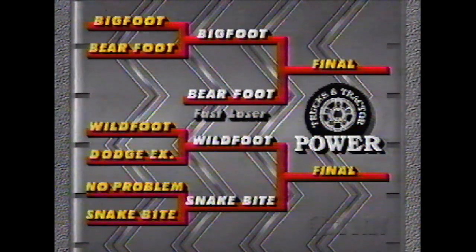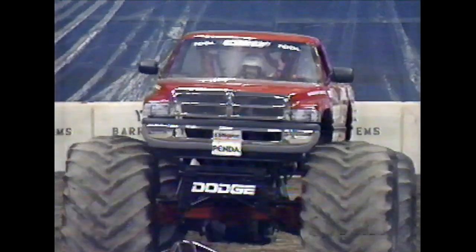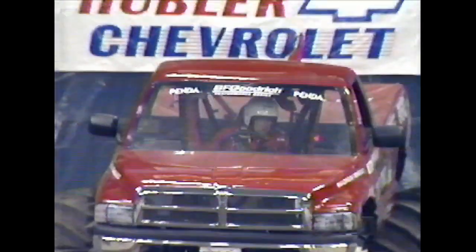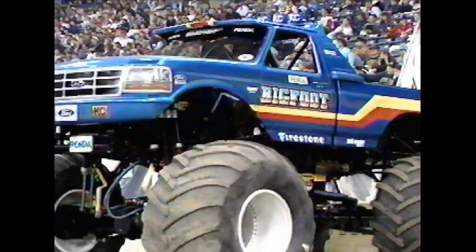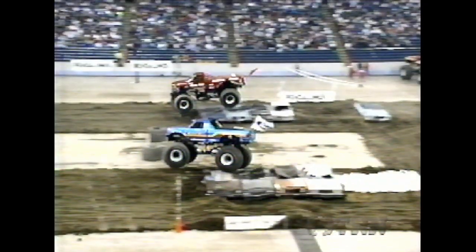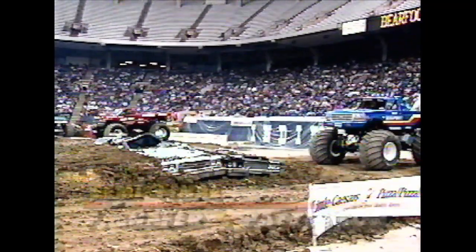Taking a look now at the semifinal pairings. Bigfoot against Barefoot and Wildfoot against Snakebite. So 1 Dodge and 3 Fords, and there is the lone Dodge, the former drag racer, Brett Schaefer. Now, the track itself likes this Dodge because the Dodge runs a Lenco transmission. Those of you that follow drag racing know what I'm talking about. It's a specially designed racing transmission. The Ford you're looking at here runs a C6 transmission. You can buy them all day long at your local Ford dealer. So the transmission advantage at this time, in my opinion, would have to go to the red Dodge. However, the last time they met, that transmission couldn't make up the top end charge of the big blue Ford, Gary. Yeah, that was in round 2 when Bigfoot won and Barefoot comes back as the fast loser.